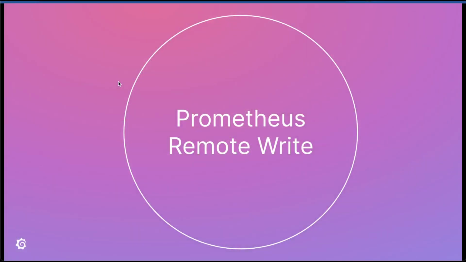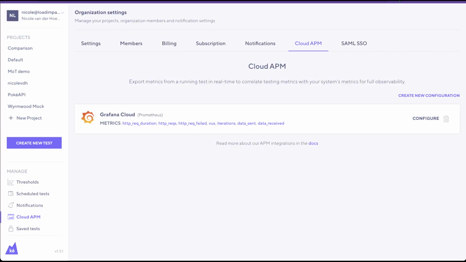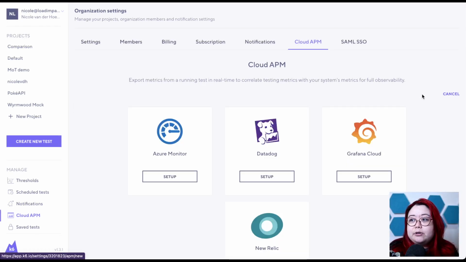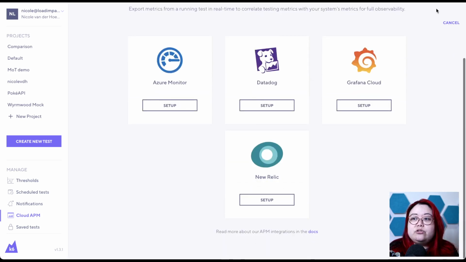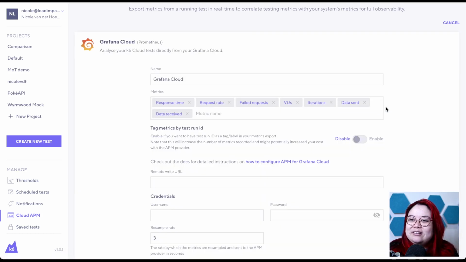So heading back to K6 Cloud. On K6 Cloud, you just go to the Cloud APM screen. And I already have Grafana Cloud set up, but you'd create a new configuration. You'll see something like this. And you can use any other provider, but obviously the one that you're probably interested in if you're in this meetup is Grafana Cloud.